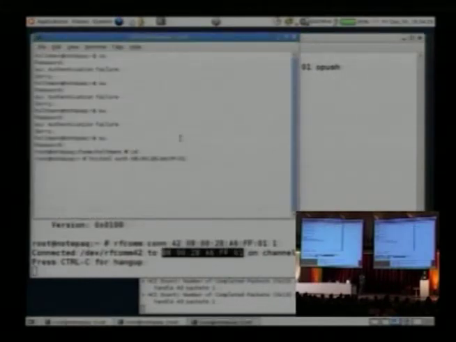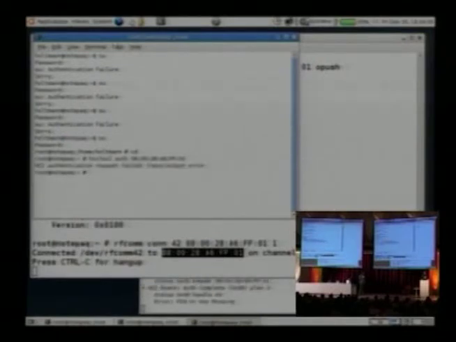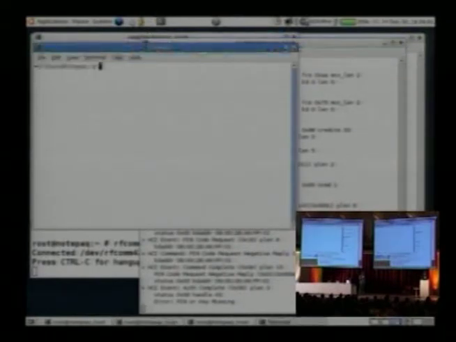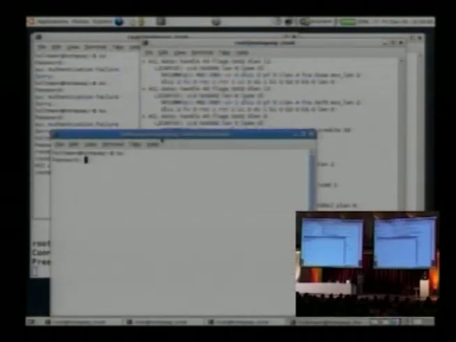What I know is simply we are connected and, okay, my device is buggy, I need to authenticate with you, but after that you can simply delete the link key. So I say authenticate. Oh. It's taking a little bit more time than I thought it would take. I have to hack a little bit around it.